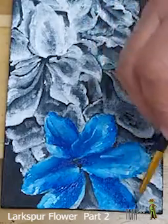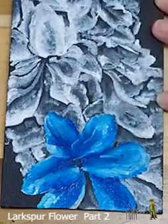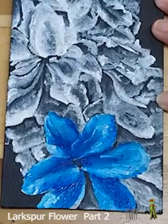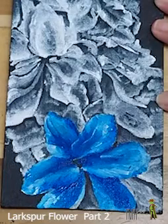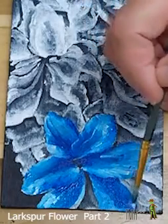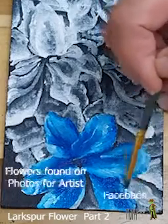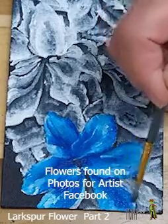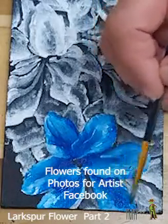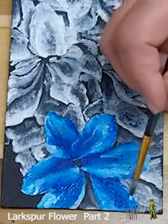And again, these I did for fun. Eventually these will be gifts because I'm doing each flower of the month. So I will be getting these made into postcards to send to friends and family who have birthdays in the month of the flower. And then eventually someone will get the originals, if they're interested, of the painting.